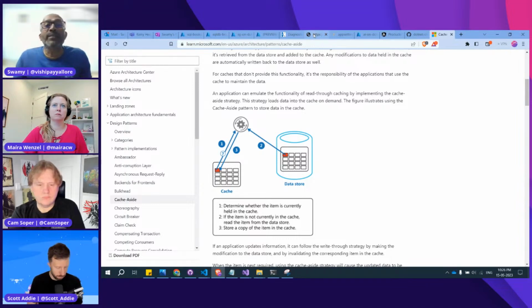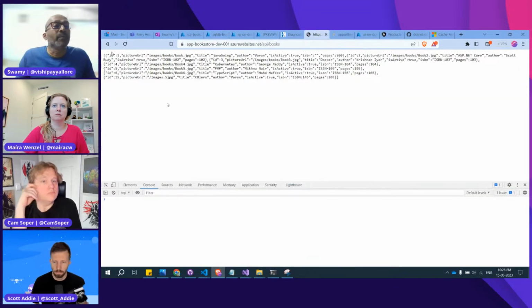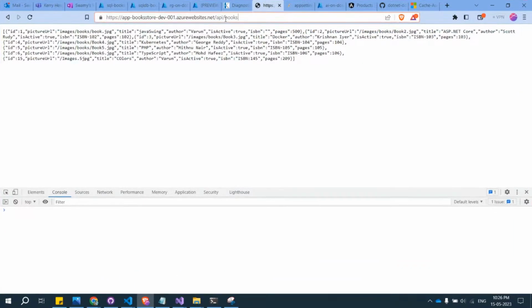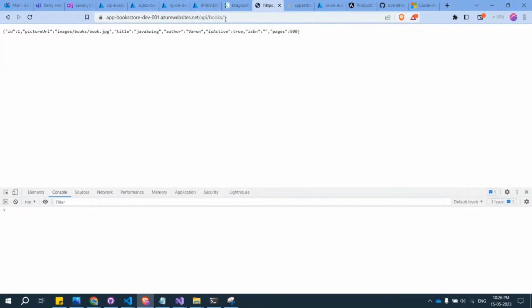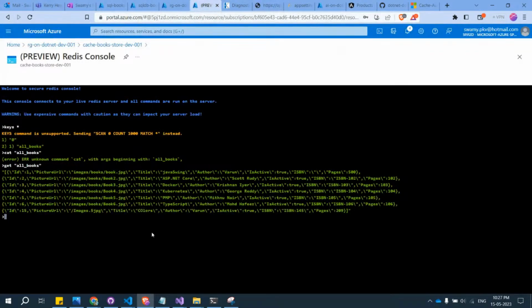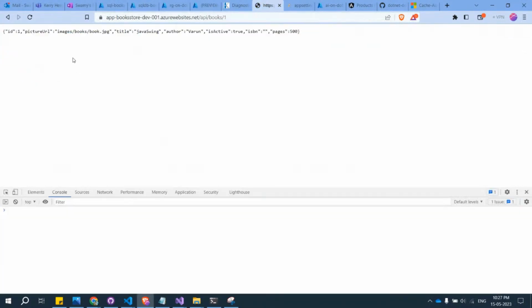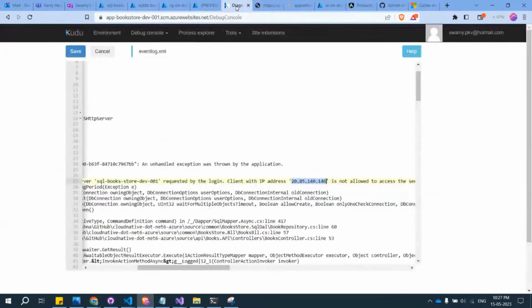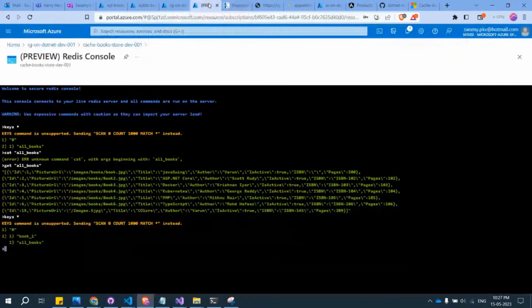If you come and see this, let me take the first record. I picked up the first record, and now if I do keys asterisk, see this, I have all books, and also the first book. What if someone goes and modifies this first record? At that time, I need to invalidate two things.